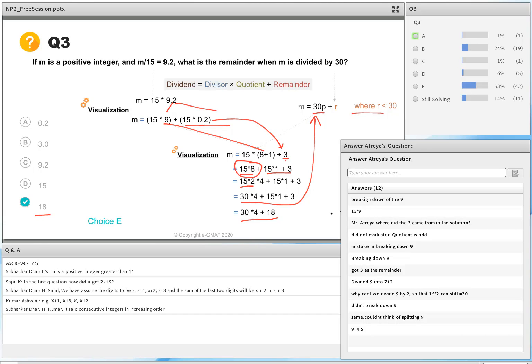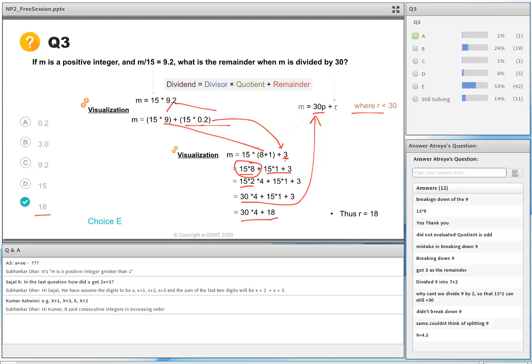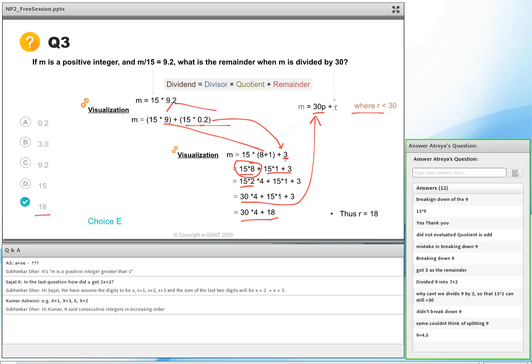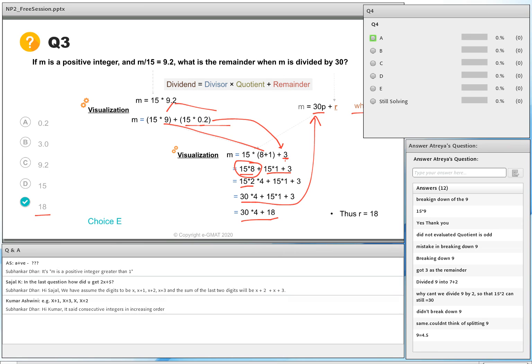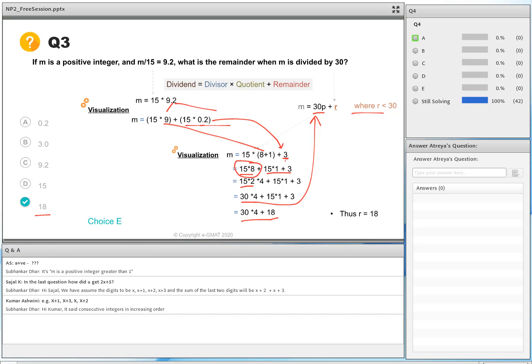All right, with that, let's go back to the poll. And with that, we will be moving to the next question, that is question number 4. But before we move to question number 4, the same process, I want you to select still solving. So let's get you selecting still solving. I need 60 people selecting still solving. I have 45, so let's get another 15. 55, 56, 57, 58, 59. Okay, that sounds really good.